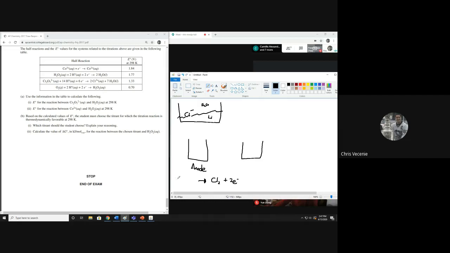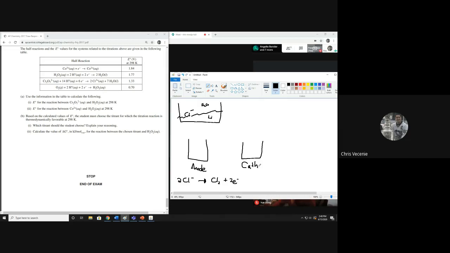Right, so I know this is happening at the anode. And that all makes sense, right? Because oxidation occurs at the anode. The anode is this guy losing electrons. All right, so the electrons are on the right, and they told me we create the Cl2. They're asking me, what is going to show up at the cathode, right?